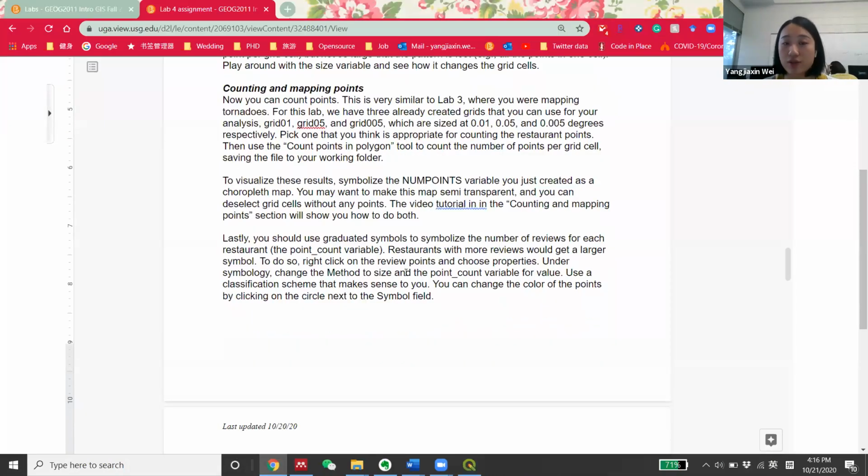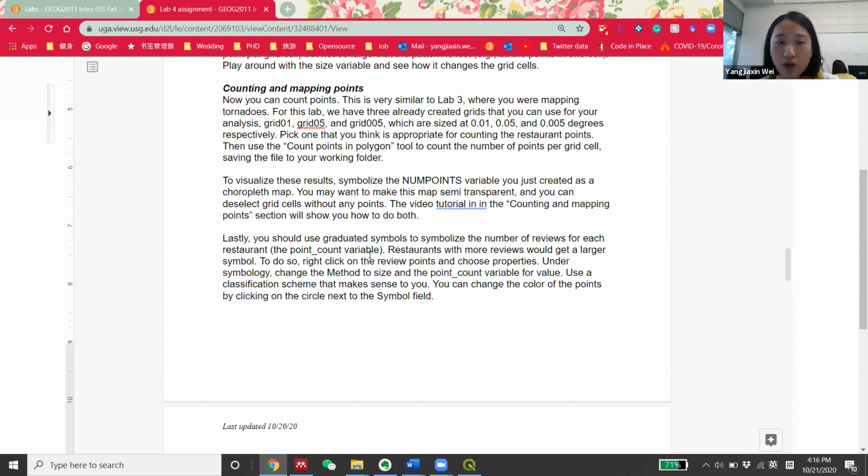Then we will also use graduated symbols to symbolize the number of reviews for each restaurant. Like I said, the point count variable in our restaurant review layer shows how many reviews we got for that restaurant. And basically, restaurants with more reviews would get a larger symbol.